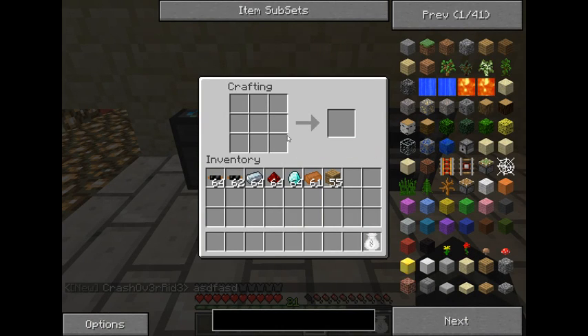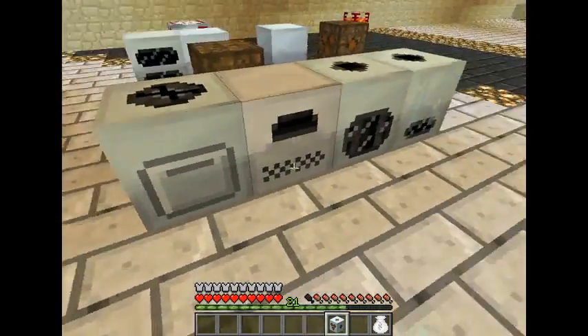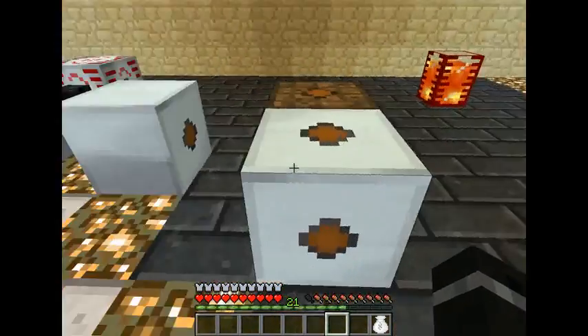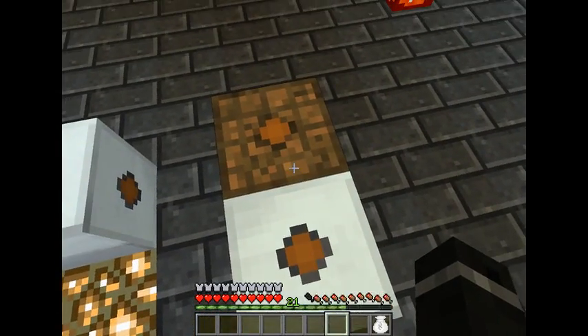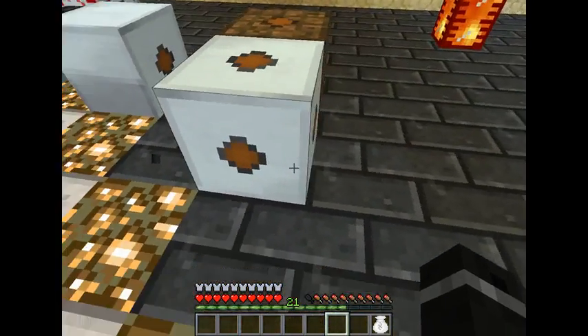To make the medium volt transformer, you'll need some refined iron to make a machine block, and then two copper cables — one on bottom, one on top — and that gives you your MV transformer. It will look the same and act the same as your LV, just takes it from 512 to 128EU.